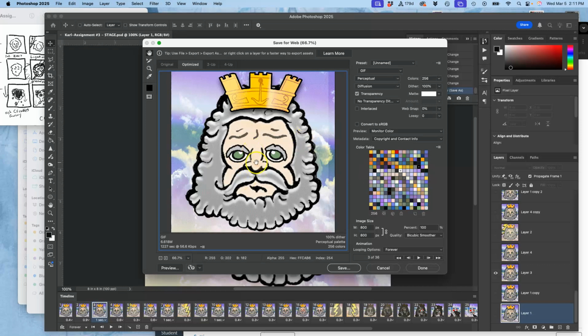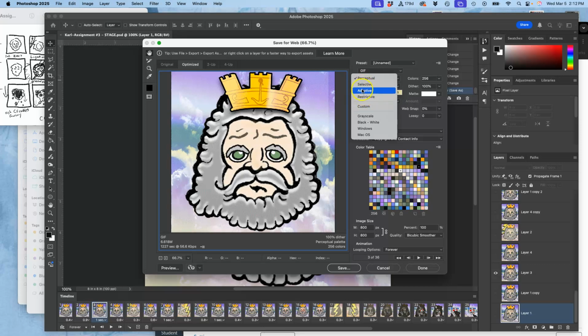So as my animation changes and his skin gets pinker as he blushes, those pinks have to already be in here. You can actually customize each of these colors if you want, right? You can choose which ones get swapped out. Sometimes for memory usage, you have to get really precise about it. The settings here, I usually leave all the defaults except these are the different options for how it can choose color. And if you don't like the way it's fragmenting your colors, you might choose something else.